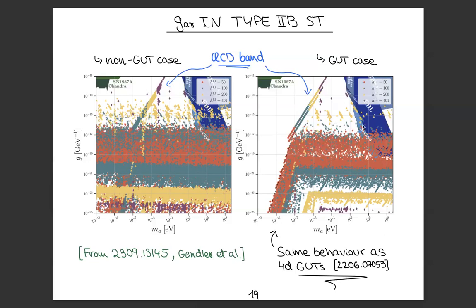There are, of course, a few points or dots here that correspond to the axions that, as we were discussing before, are, let's say, heavier than the QCD axion mass, and you kind of integrate them out.